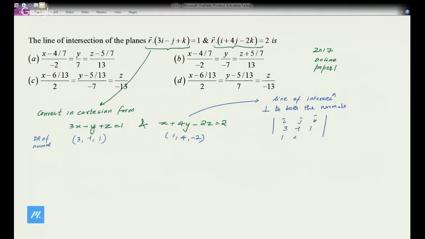Though it might not be necessary, you can skip this step, but we are still learning because it's an important thing to understand how this is going to follow. Okay, so let's quickly solve this. The answer would come out to be 2, and this will be minus 2. Minus j cap will be minus 6 and minus 7, no problems. And k will be 12 plus 13. So if you notice, the DRs of the line we already know are minus 2, 7 and 13, and all of them are non-zero.